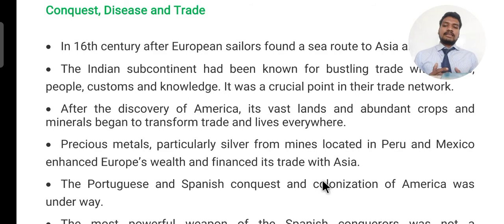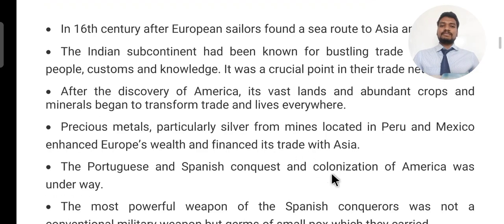The Europeans got minerals from South America. They got money and an increase in their wealth. Then, with that money, they started to get raw materials from India. They started to finance the Indian trade. Why? India was ruled by the Britishers, so Britain used to send money to the British government in India to rule the Indians. It was a condition.